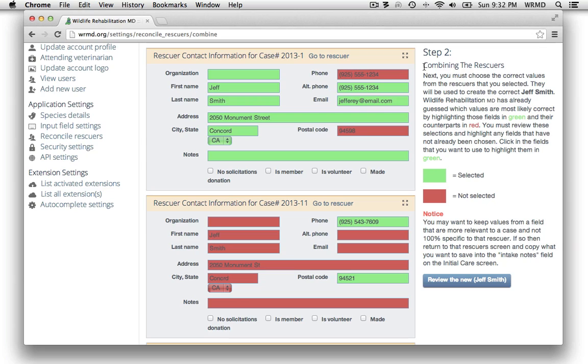The truth is that one rescuer may belong to hundreds of cases, so information that is specific to a case really never belongs in the rescuer's contact information.